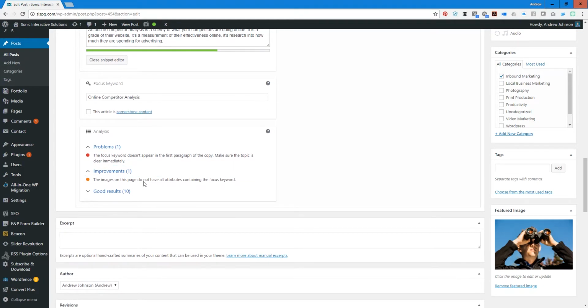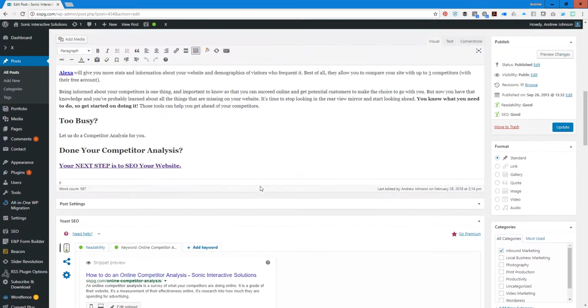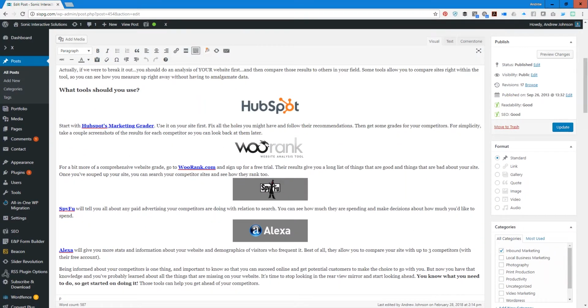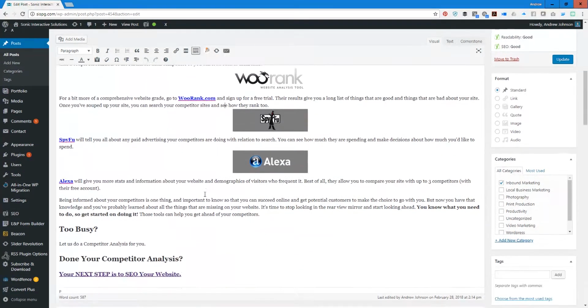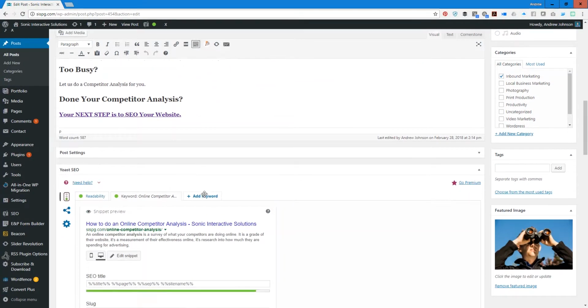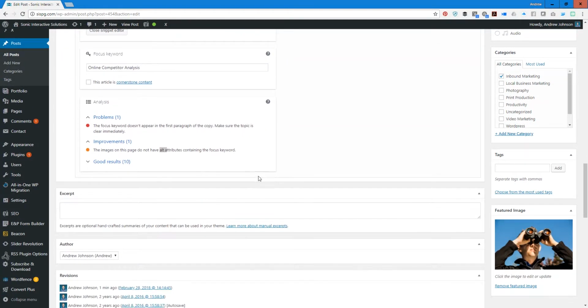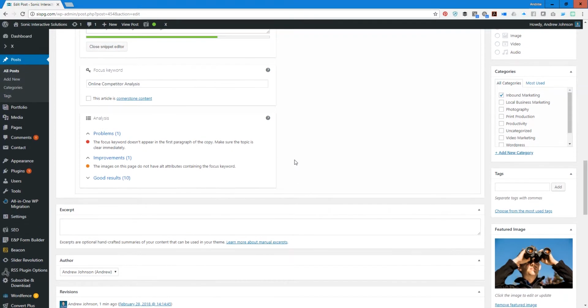Now, some of the images on this page don't have the alt text attributes, and that would be these images here of these logos, and that's because I don't really want them to be findable, so I'm okay with them not having any additional indexing or any additional information, but that's a choice that everyone gets to make based on what they do. So if you want a picture to be findable, or if the picture actually is related to your focus keywords, then you want to make sure that you have that alt text, but otherwise you don't really need to.